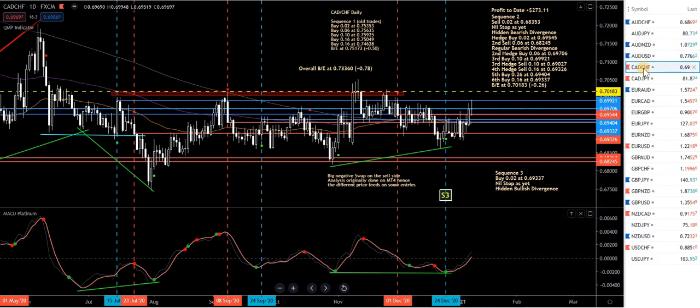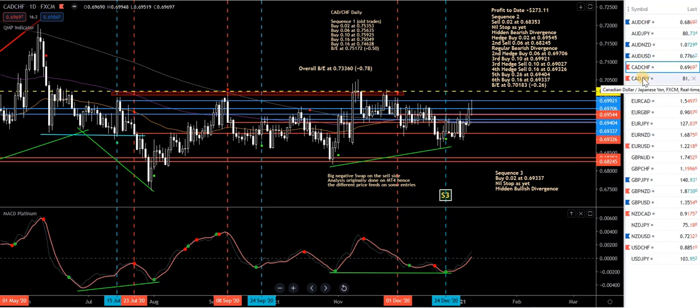There's a reason it's highlighted, because sequence 3 is this buy in here. So it's this level roughly around there. That one there. Sorry, the bottom blue line. It's hard to see. It's on the red. So on Monday, I'll probably be closing half of that and putting a stop probably below these lows here, or might even go below that low there. It's the MACD Platinum through the zero level or close to the zero level. So unless there's a huge gap on Monday, I'm assuming this is going to open pretty close to where it closed. Sequence 3, I'll be closing half and tightening my stop up on that. So that's sequence 3, just protecting my most recent sequences. Hopefully this will push up to this yellow line just so I can get out of sequence 2.